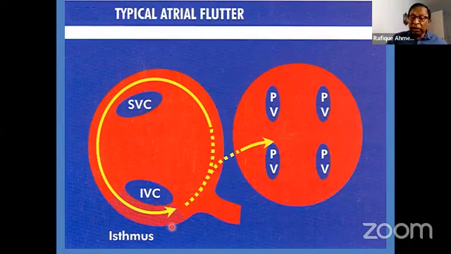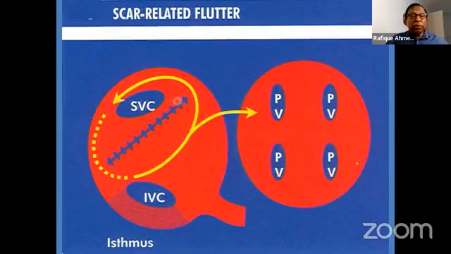And interestingly, typical atrial flutter is more common, I have seen more in America than in Bangladesh. In Bangladesh, we have more atrial fibrillation. And then we can also have reentry around scar tissue. Like this is the common mechanism, the common tachycardia that we will find in Bangladesh.